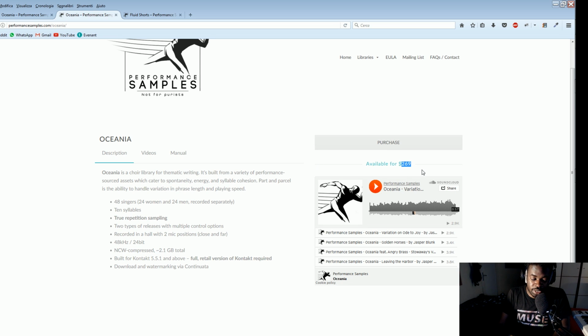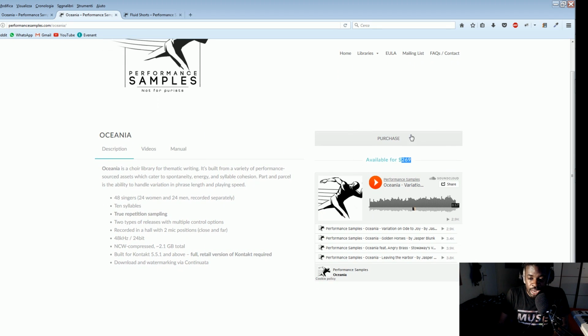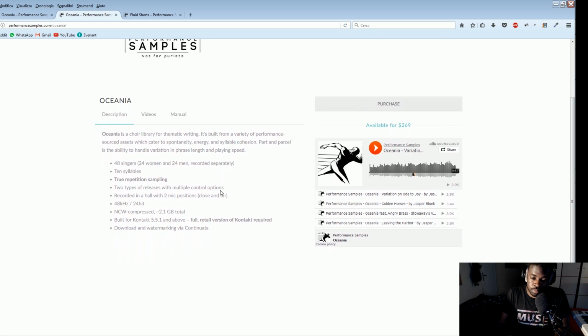Now, this price is way less compared to other libraries that may cost $600. And there are choral libraries out there that cost $600. And while they may have a better graphic interface, and they might have multiple articulations and be more deeply programmed than Oceania, I think that this one is a nice investment for those of us who maybe do not have a choral library yet, or for those of us who have choral libraries but they sound laid back and they want something which is way more epic and that can withstand the rest of an epic orchestral orchestration. This library is amazing, and the price for it is not so much exaggerated. It's quite okay in my opinion for what you get, because this library is amazing.